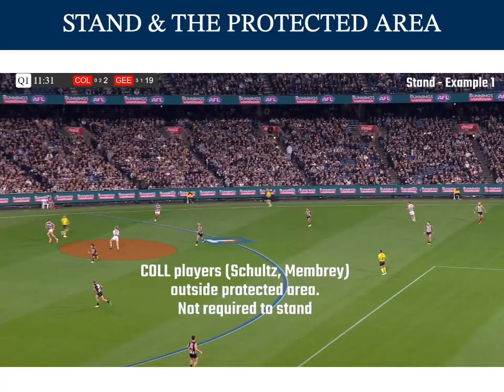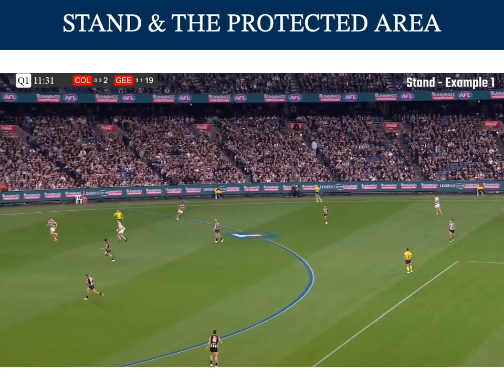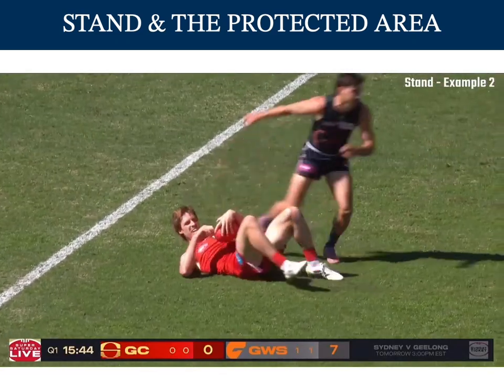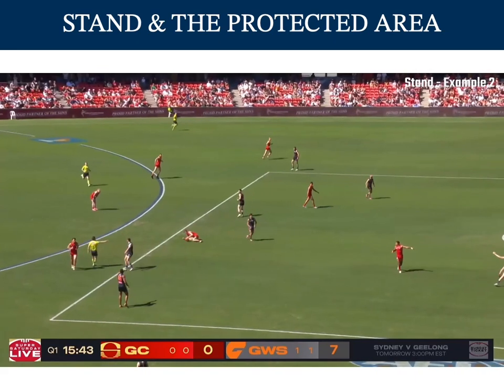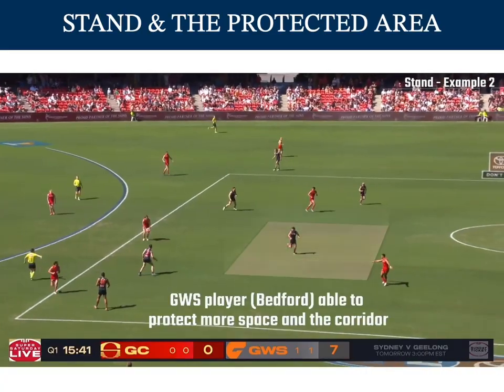Conversely, here both Collingwood players are outside the protected area and they are not required to stand. They may move freely with no 50-metre penalty awarded. In this example, the GWS player Bedford gives away a free kick. Naturally, he is within the protected area when this occurs. If he were to leave the protected area like so, in 2026 a 50-metre penalty would be awarded.